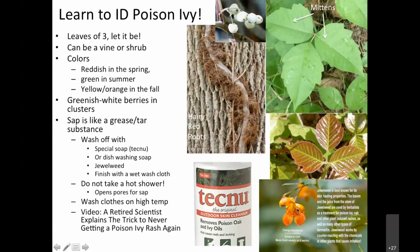Interesting fact: wherever you see poison ivy, you see this plant called jewelweed. It's a really beautiful little tiny flower, but it sprouts up whenever there are big patches of poison ivy. Ironically, it's a medicinal plant. You can crush up the flowers and the sap and make a tincture, and it's actually an antidote to poison ivy. It starts breaking down the poison ivy's reactive chemicals. I find it really cool that nature puts those plants right next to poison ivy plants.